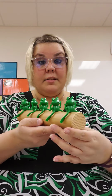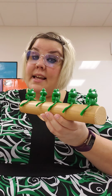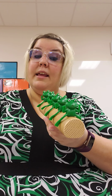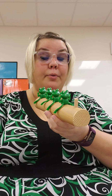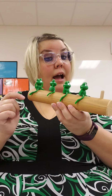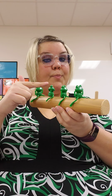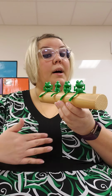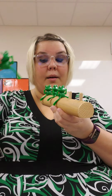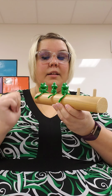Oh my. Let's sing our song about our frog friends. Ready? Five green and speckled frogs sitting up on a log, eating the most delicious bugs. Yum, yum. One jumped into the pool where it was nice and cool. Now there are four green speckled frogs. Glug, glug. Four green and speckled frogs sitting up on a log, eating the most delicious bugs. Yum, yum. One jumped into the pool where it was nice and cool. Now there are three green speckled frogs.